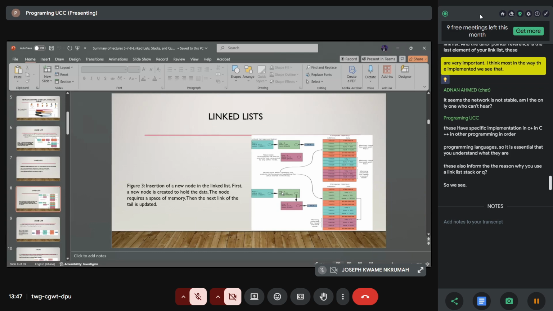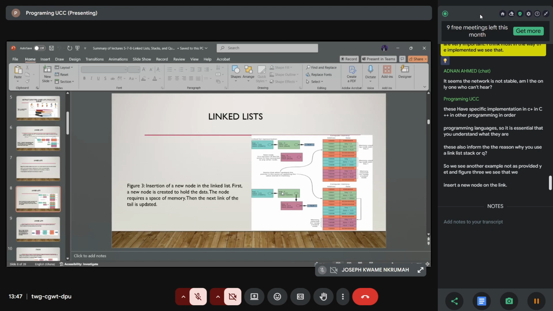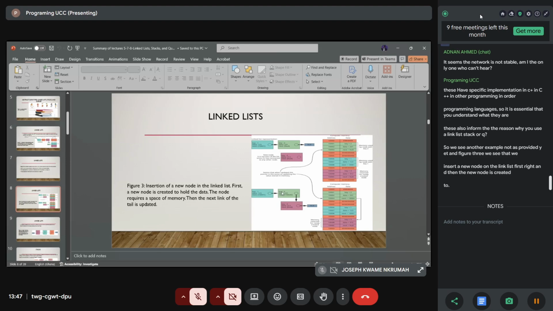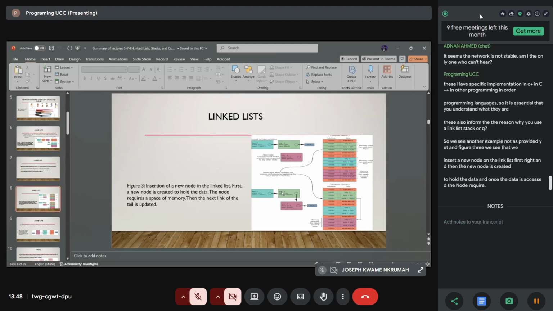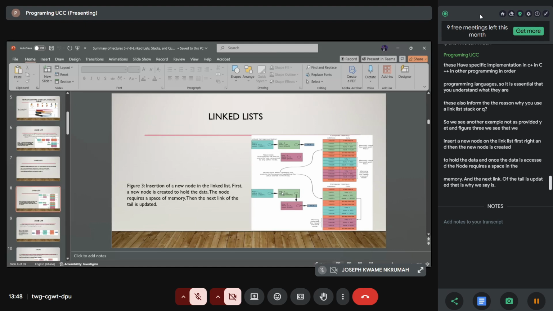So we see another example that has been provided here. In figure 3, we see that we insert a new node on the linked list first, right? And then the new node is created to hold the data. And once the data is accessed, the node requires a space in the memory. And the next link of the tail is updated. That is why we say it's dynamic.